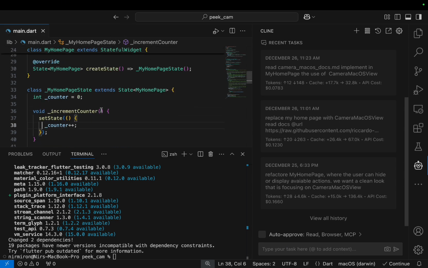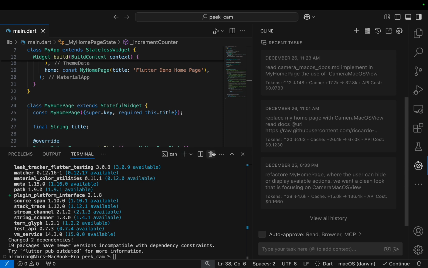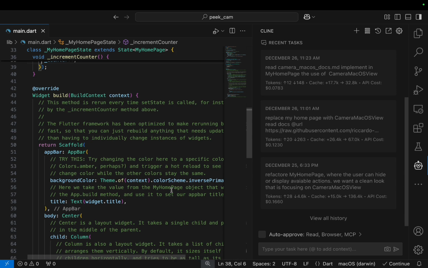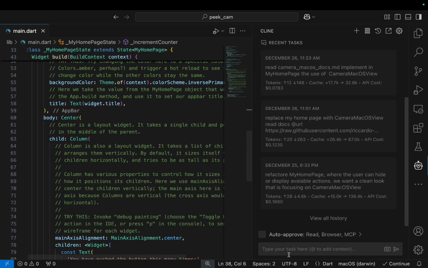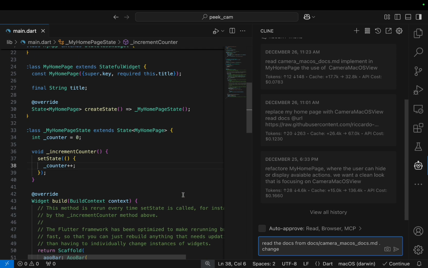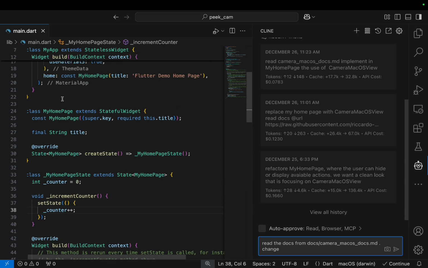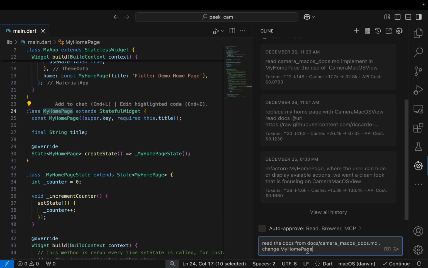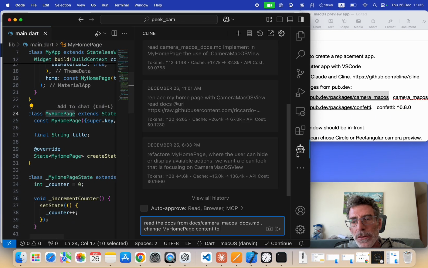Let's close this here. We leave the menu that you'll see is going to work with it. Terminal we don't need now. Okay. Read the docs and change my homepage content to use the camera from our docs.